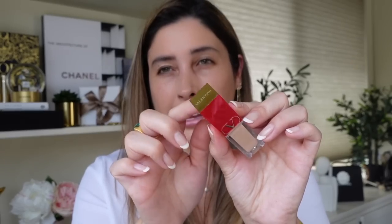But let's go ahead and open this baby up. Let's see, where is it made? Okay, it has a shelf life of 6 months and is made in France. All right, and it's supposed to be 24 hour long wearing. I mean, 24 hours, that's quite a bit. And I actually like the packaging, although I think the material is a lot better than the lipsticks. And by the way, I bought this concealer, but I also got this little pouch. It was kind of like a gift with purchase, which is very nice.